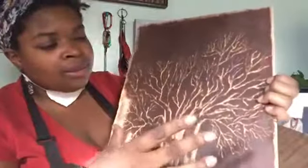Now, the color of this board was not actually this color. What I did was I put a stain. What had happened was I was actually going to use this board as a shelf, but then I didn't end up using it as a shelf, but I had already put the stain and everything on it, so I decided that I was going to carve the wood after it had been stained. So this other one is not stained, and I think you guys can see the difference between the two. This one's stained, and this one is not.